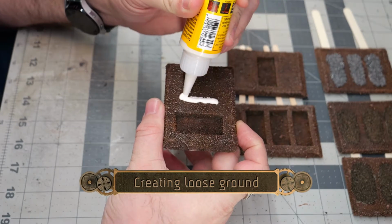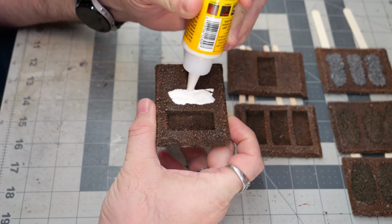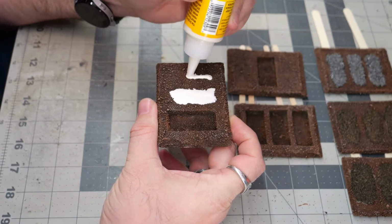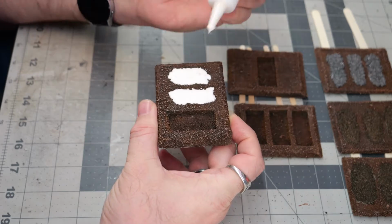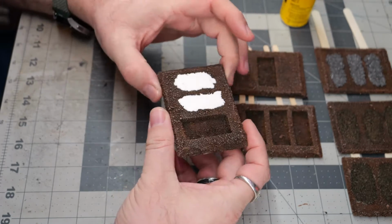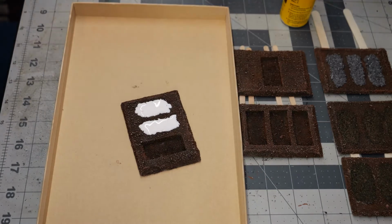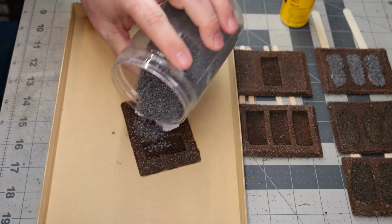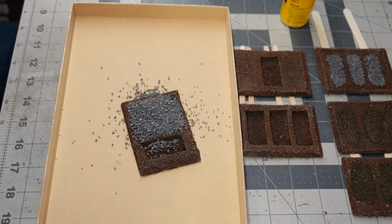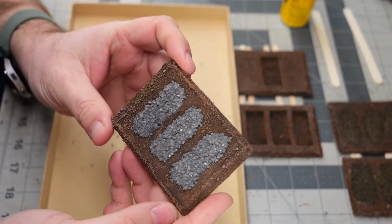Now to create the kind of loose ground, recently dug grave appearance, I do a kind of oval-shaped blob of glue. In this case I'm using wood glue. I find that it has a nice strong hold once it dries. And then I use a little bit of gravel. I got this at the Dollar Tree. And just cover the entirety of the glue, let it sit for a few minutes and dry, and once it's done we'll have a piece similar to this one.